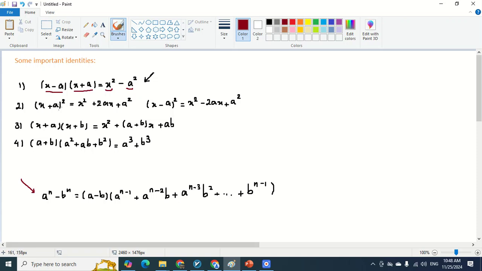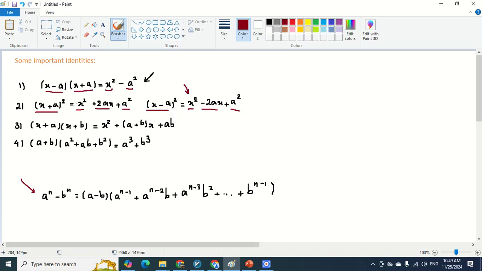The second relation that you can see over here says that x plus a to the power of 2, or x plus a squared, will be the first one squared plus 2 times the first times the second plus the second one squared. It's a binomial expansion indeed, and if we have a negative sign, for sure x minus a squared will be x squared minus 2 times the first times the second plus the second one squared. If you replace a with minus a in the first one, then you can reach the second expression.